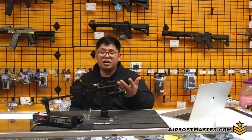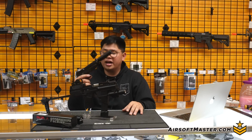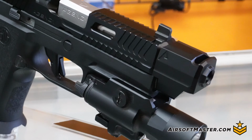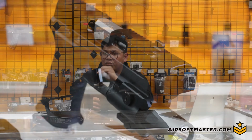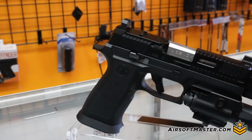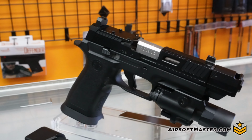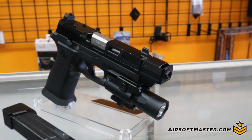Again, if I wanted to swap it out from PDW form to the pistol form, I'm able to do so and put it on. The only drawback I do have for the Agency slide is the fact that it uses 1.5mm grub screws, which is kind of hard to find when you're trying to put this on your red dot mount. Again, you can't get them other ways, such as hardware stores, to help out, or maybe that does come with a kit, but I just wish they did come with them.